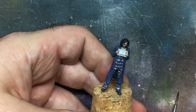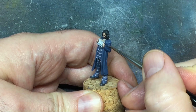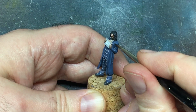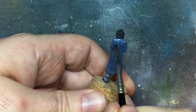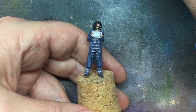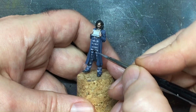So just do the arms as well. So I'm just picking out the top of each fold. If you notice, I'm pulling the pigment up towards the highlight area, which is the top of the shoulder, and I'll just feather that bit off so it blends it in. So I've got a bit more ivory in it now, so it's getting towards a light grey colour now, still nice and thin.